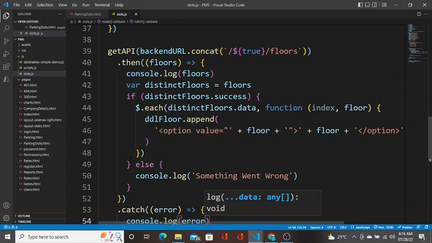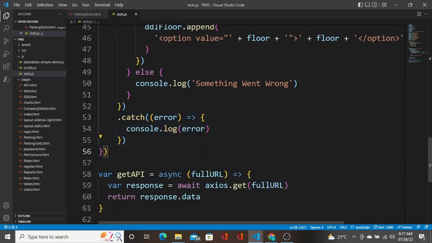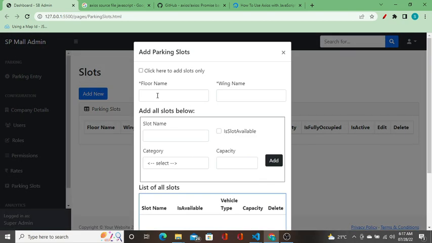So what is this for? If we get errors other than the user defined ones, that is, if we get any system errors, like the data is not in the collection, the ID is wrong, the database does not exist, or there is no connection between front end and back end, then this catch gets executed. Okay, so the flows are finished. I'll close this console for now.